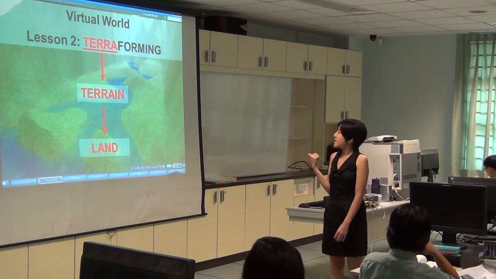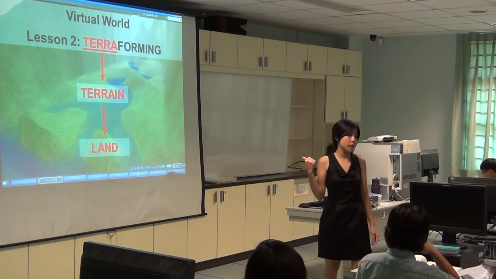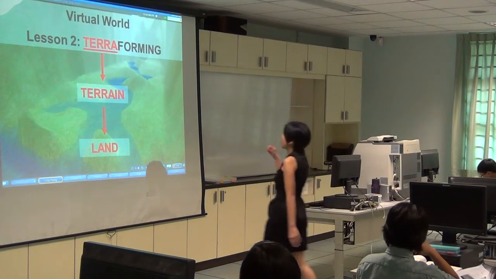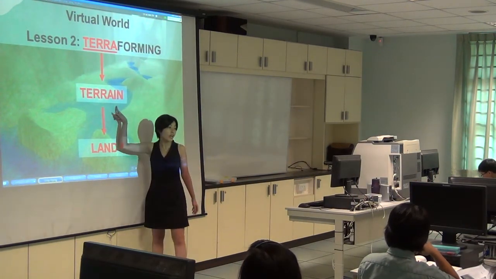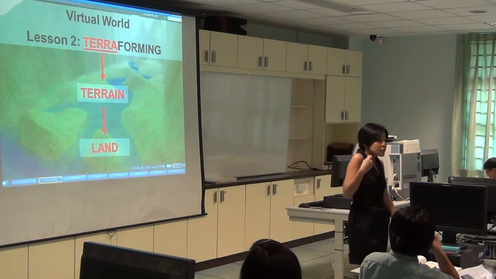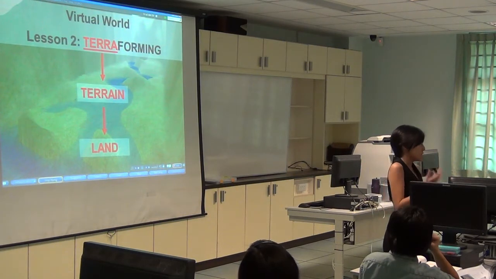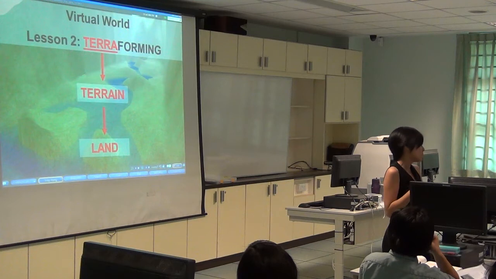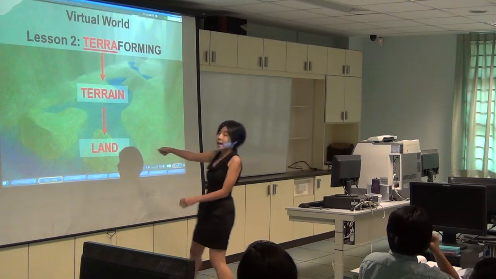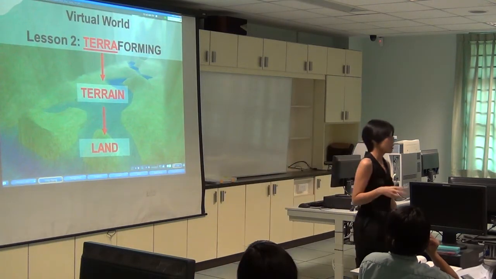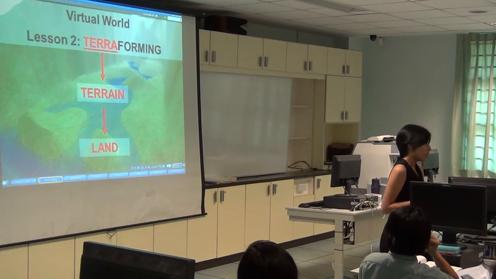Okay, if you look on the screen, today's lesson, Second Life lesson 2, we're actually going to do terraforming. Okay, terraforming, what is terraforming? Terra comes from the word terrain, and terrain means land. Land is very important to geographers because we modify the land, be it through physical means like erosion, transportation, deposition, or through human means. So physical and human processes at work on a piece of land. You shape the land, you modify the land, that's why you get different landscapes. So land to a geographer is very important.